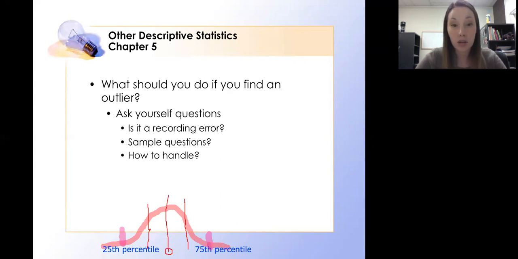If you do get different results, then you have justification to remove those outliers. However, if you have the same results, you have justification to keep them in. That's usually the way most researchers handle outliers in research. So that's outliers.